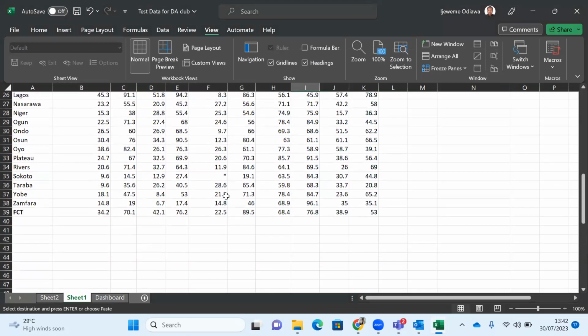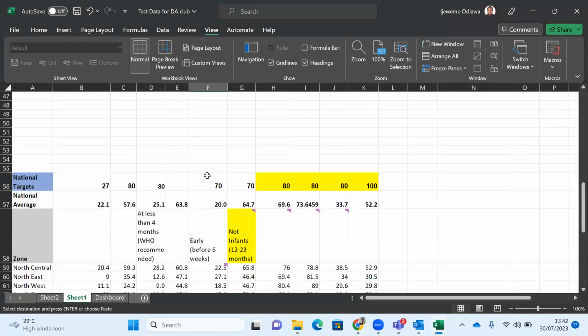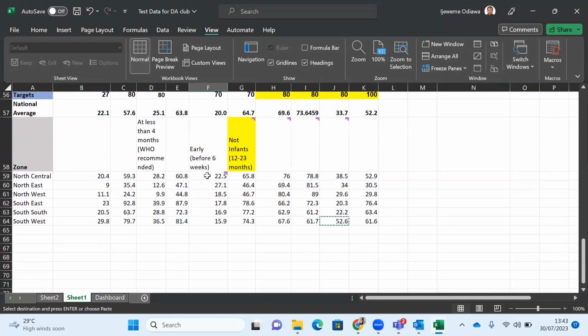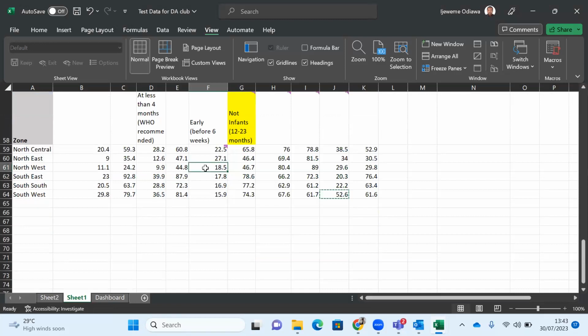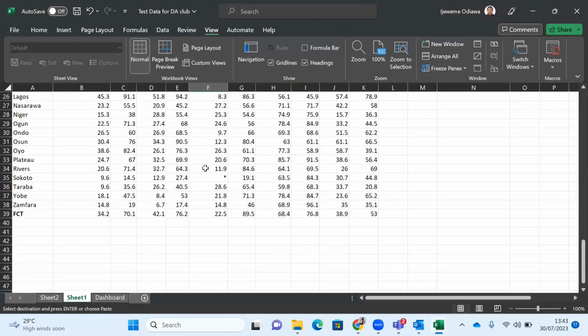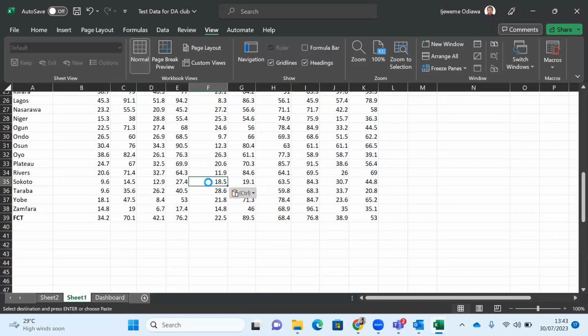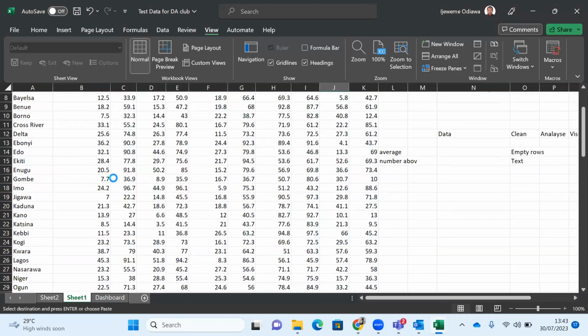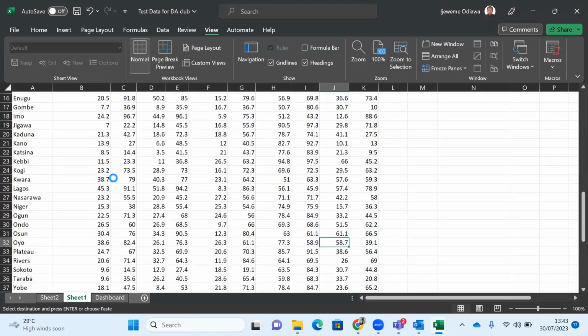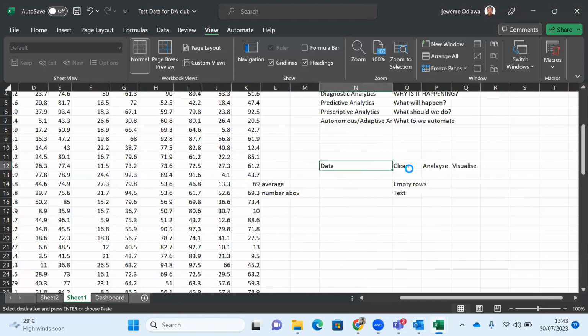Is this clean enough? Ah, we missed the spots. Sokoto. So we pick the average for Sokoto, column F. Sokoto, is it not west or central or northeast? I think Sokoto should be northwest. Sokoto should be northwest, at the Caliphate. And so we put it. Voila. So we have all our data ready for analysis. We've done this, check. What is left is analyze and visualize.